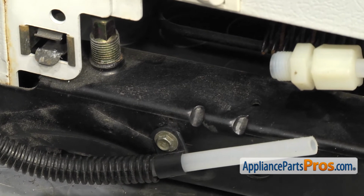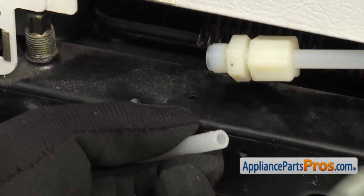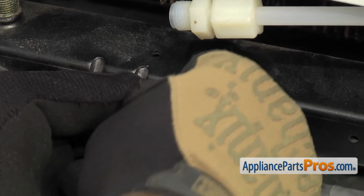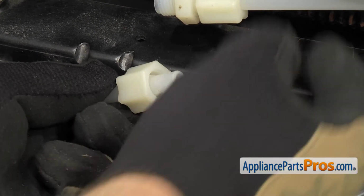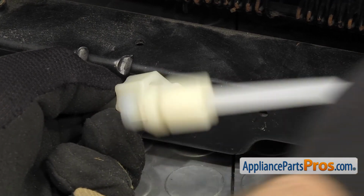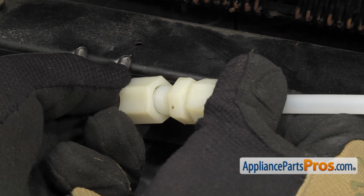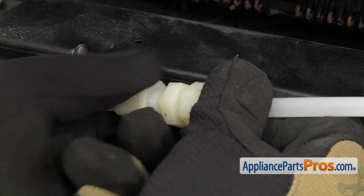With the water line mounted to the frame, we can reconnect it to the union. We're going to slide the nut down so a little bit of the tube comes out, and then we can grab the water line, and if it unclips from here, it's okay. We'll just push the union down until it bottoms out, then we'll slide the nut up, tighten it down so we get a good seal.